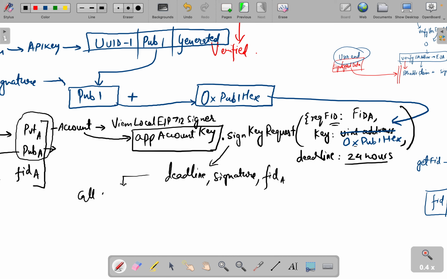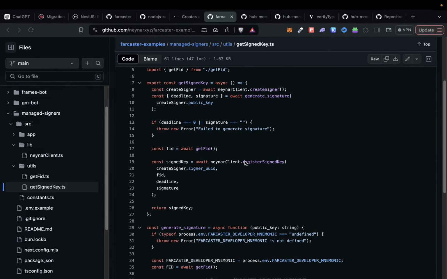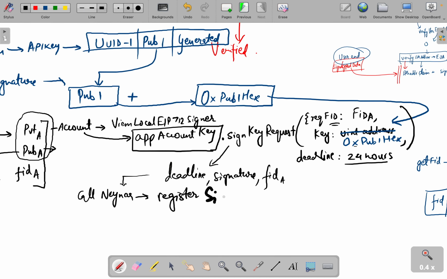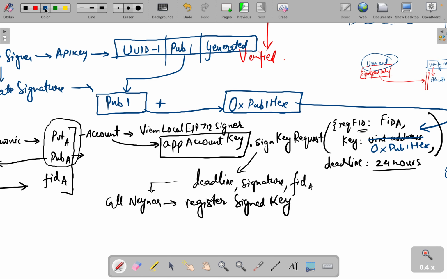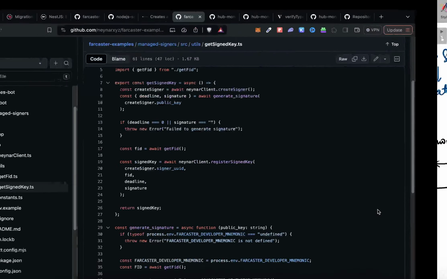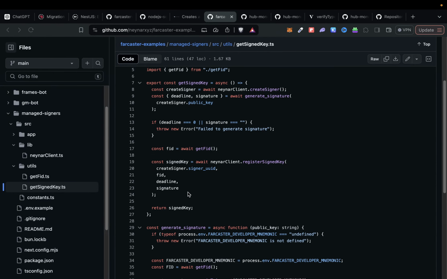We'll call Neynar and say, hey, register signed key. And in this, what is passed is that the identifier is the UUID, FID here, deadline and the signature.